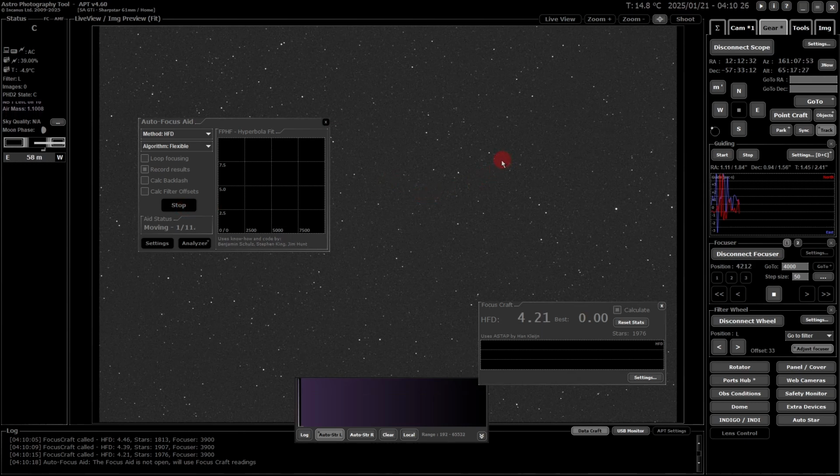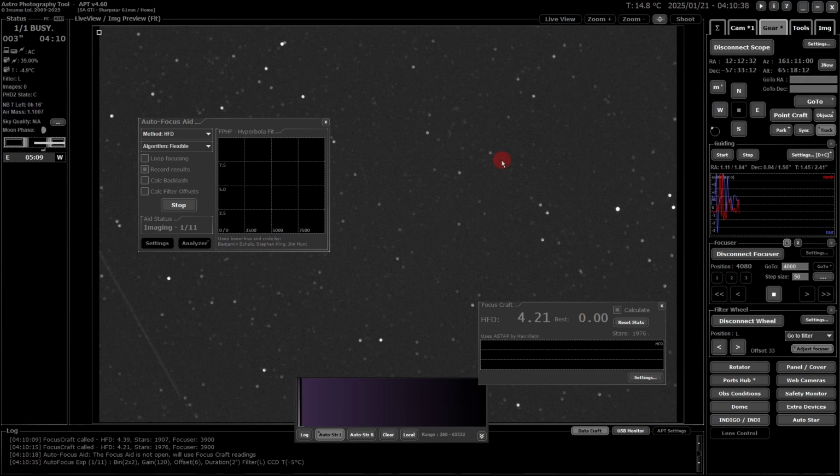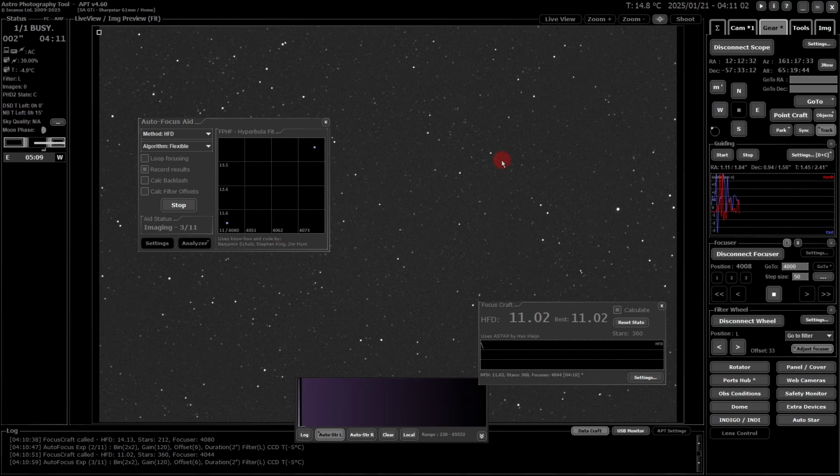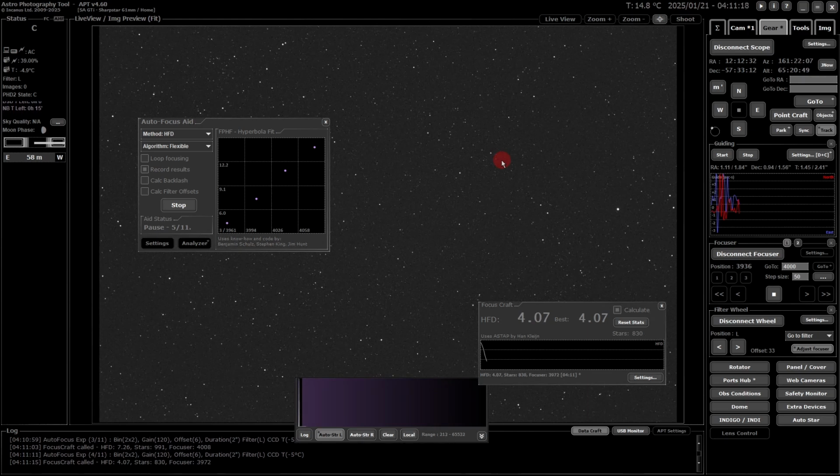So we just got to go through, this is going to be 11 images, pretty quick, only short images. As it goes through here, we'll see what happens. Yeah. Dropped it out of focus. So this is going to take a few minutes, so we'll just let it run through. Let's see how far we can get. Let's see how difficult it is to get this set up. It's getting in there. So this is just with the step size calculated by APT. So it's not looking too bad at the moment.